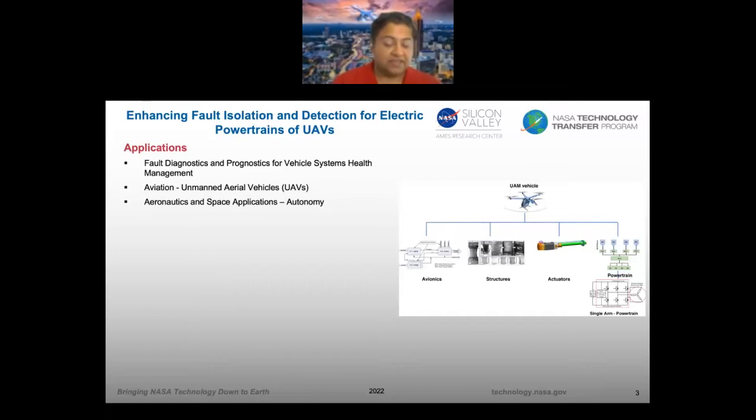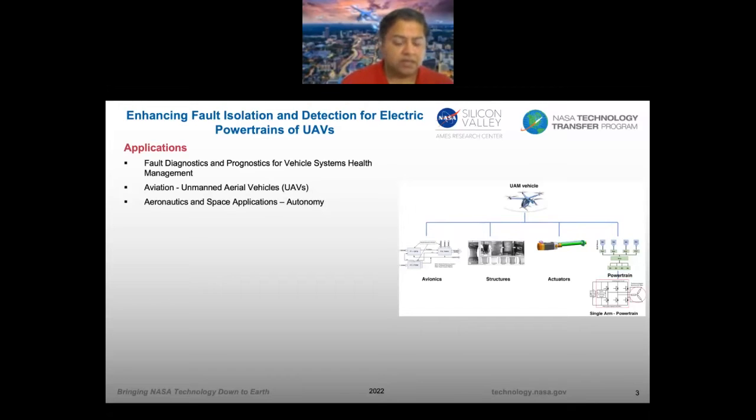As the system ages, if the battery is aging at a faster rate than the motor, or vice versa, the next time you have a fault, probably a motor winding fault would have a higher probability of failure than a battery fault. The reason behind that is that your prior information keeps on updating as the systems age over time. And this is the novelty of the work, where you are able to input the probability of failures being changed at the end of every flight, or at the end of a couple of flights, depending on how the systems age.